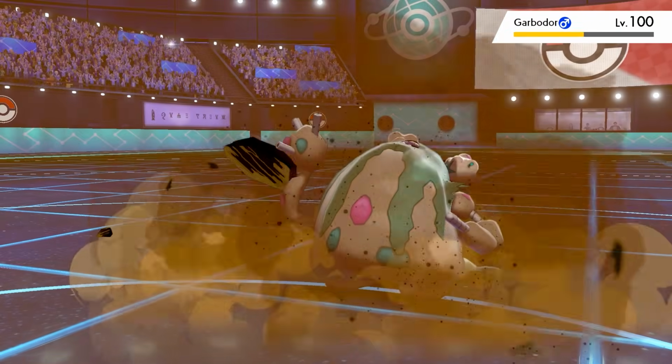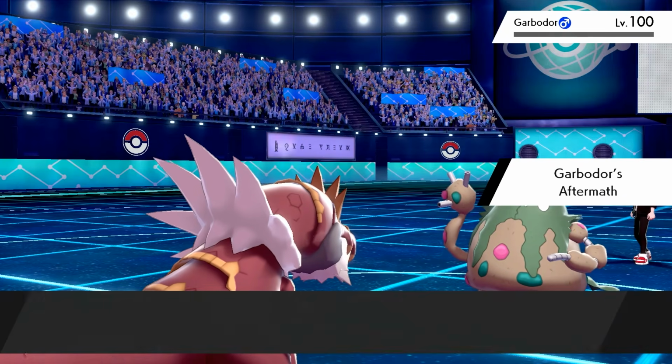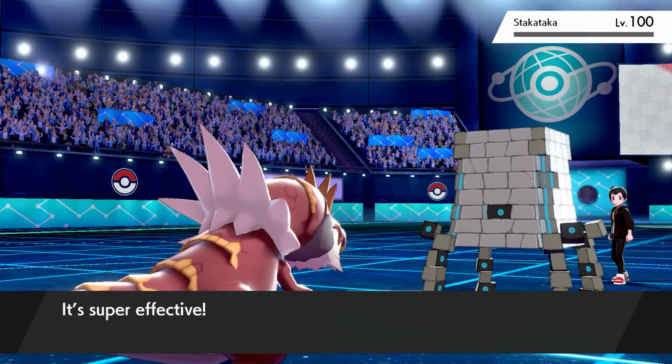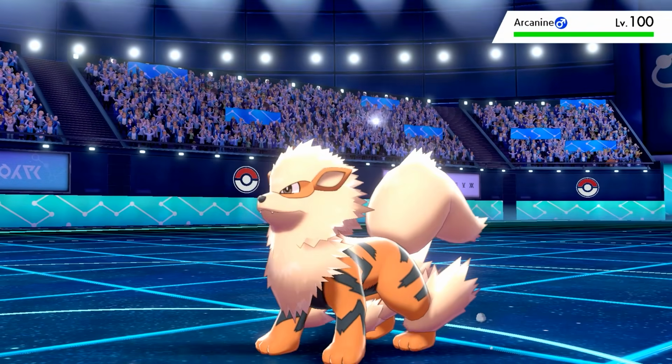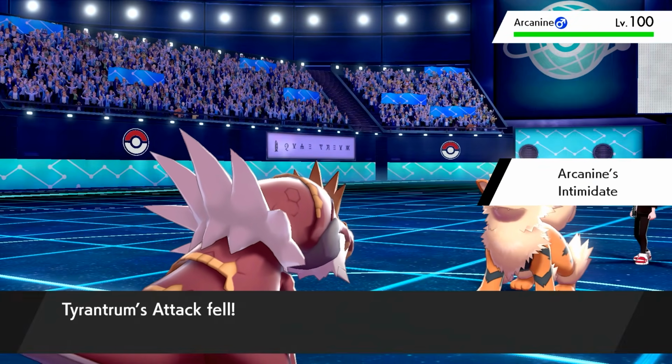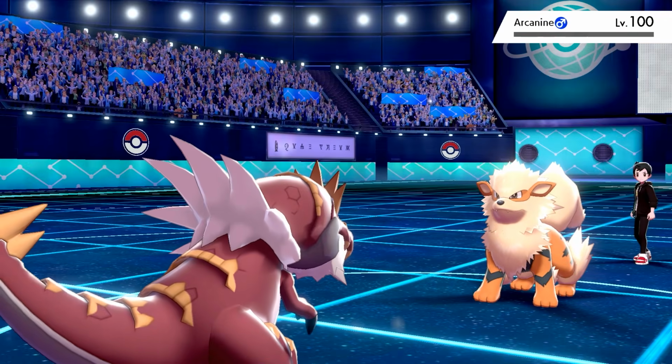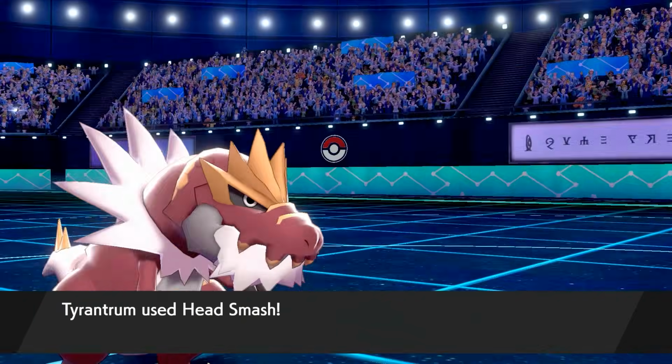It also received an excellent new coverage in Close Combat, obliterating the Steels that intended to resist its STABs with far greater power than Earthquake. Tyrantrum still threatened the daylights out of tier staples like Xatu, Arcanine, and Salazzle, while not really having any decent long-term answers. There's only so much of such insane power anything can withstand.